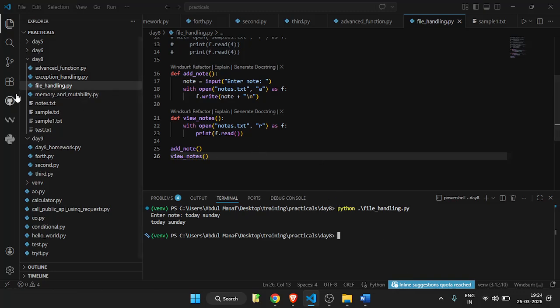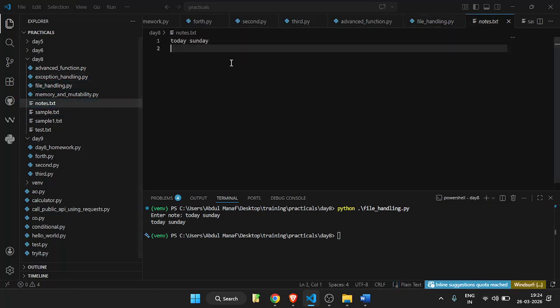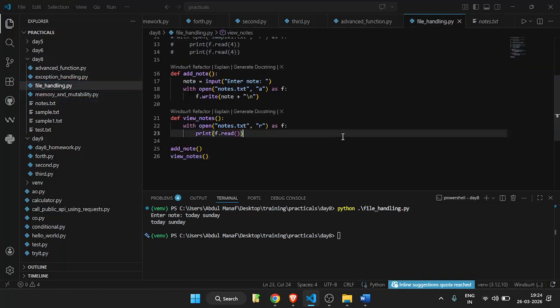What is the file name? Notes.txt. Try this.